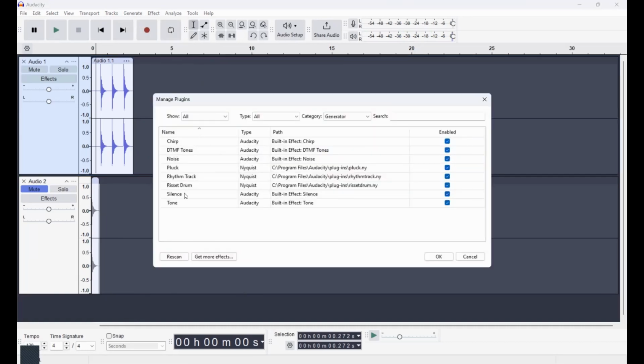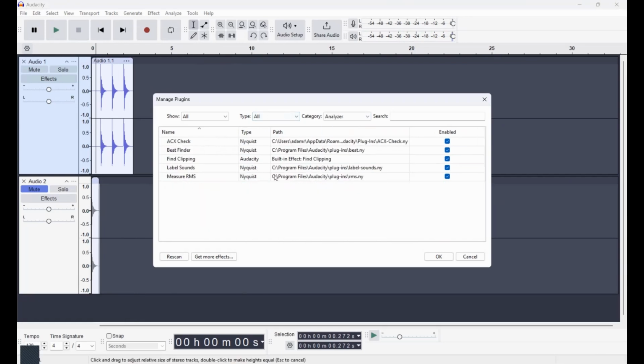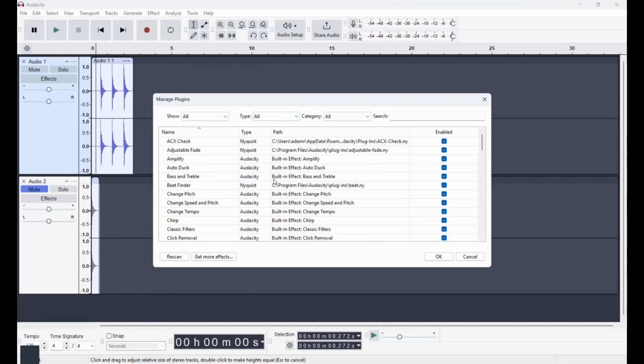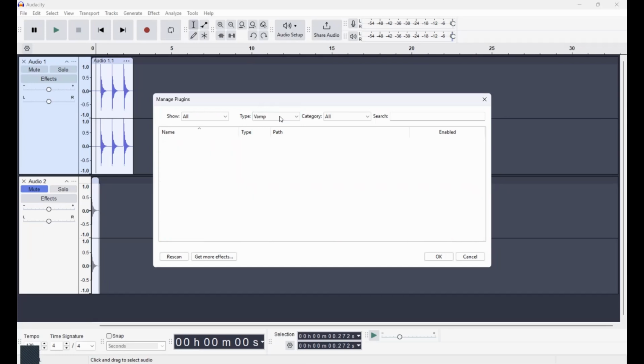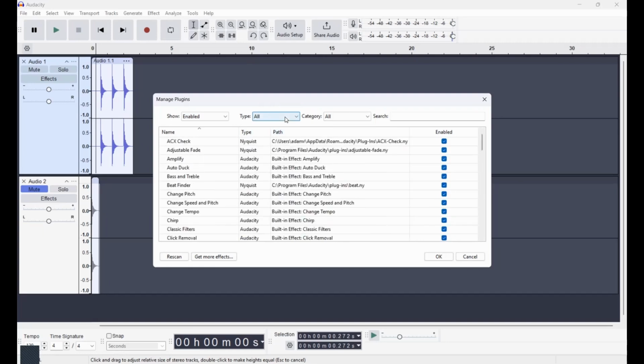With the plugin manager, we already have these built in for the most part. We do, and we have the tones, we have everything. Type LADSPA, Nyquist, Vamp, VST3. What's enabled there, or we go to all enabled and just make sure that everything is okay.